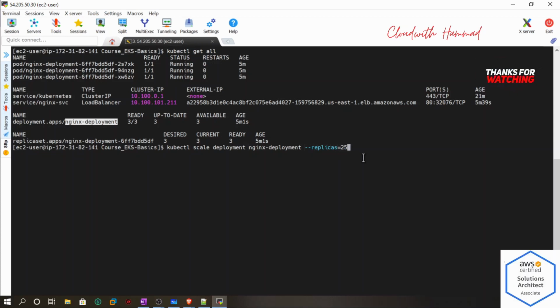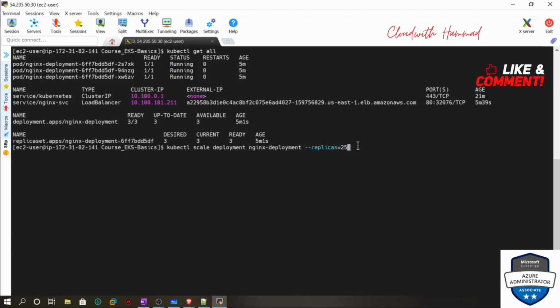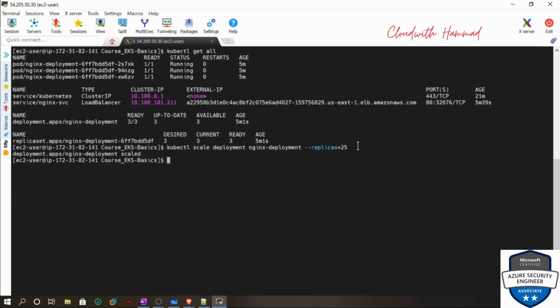Once I hit that, hopefully it won't break. Something is happening. I didn't hit enter. So now 25 pods are going to be created. kubectl get pods -o wide.